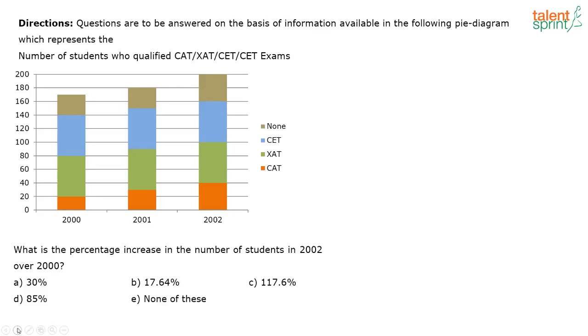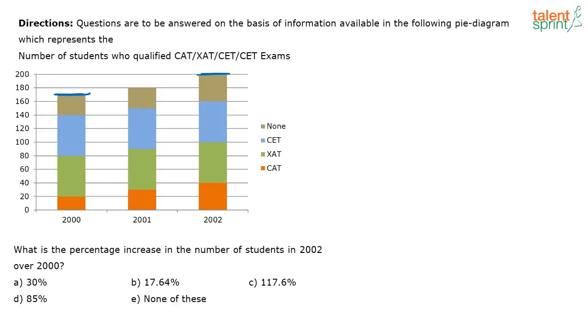Next one. What is the percentage increase in the number of students in 2002 over 2000? So here you have to find out the percentage increase in the year 2002 with respect to 2000. See, in this particular question itself, for all the 5 sub questions we have used one of the concepts that we discussed in the beginning, right? One where we used what is X percentage of Y. Then now we are using the percentage increase formula. So the basic formulas that we discussed in the beginning, average and ratios and percentages, will be useful throughout for all the questions on data interpretation.